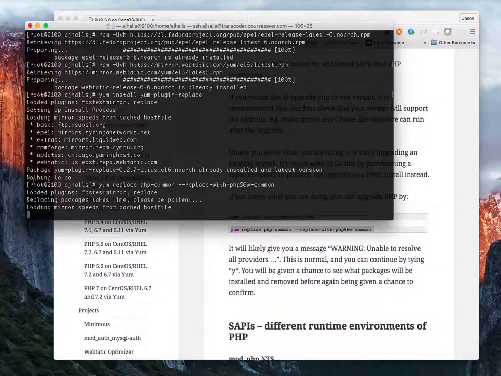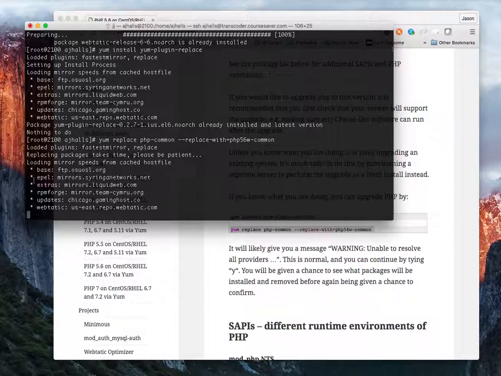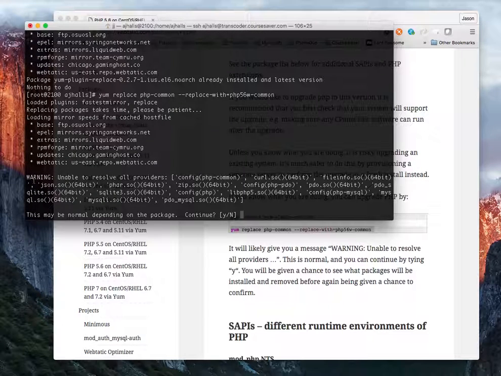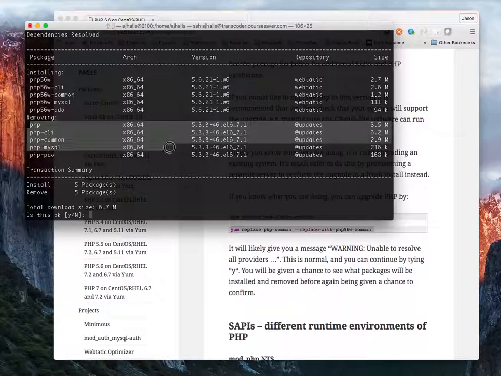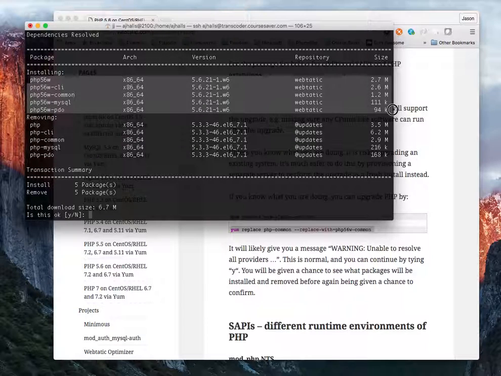But now I have not yet run this one. So we're going to go ahead and run this, and it will ask me to confirm, and it'll give me a few warnings, I bet. Yes, I want to continue. And so it's going to give me a summary of what exactly it's going to replace. So these are all the PHP components that we have currently, and it's going to replace them with all of these.